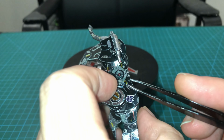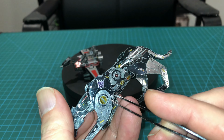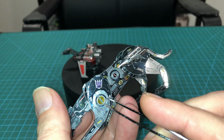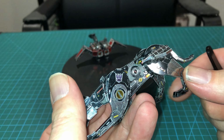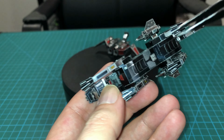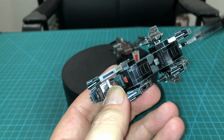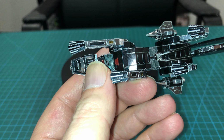Decepticon logo on either side on the front legs. This nice yellow here is actually just laser etched and painted on. This is not a separate piece or anything like that. But it did end up looking great. Even the belly itself has got some detail. It's not perfect, but it's got some detail. There's your copyright and your logo.